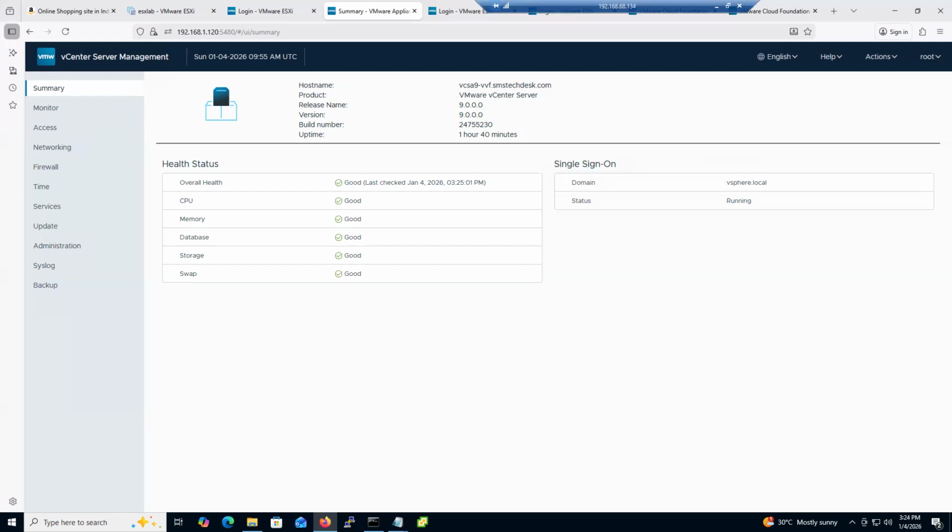There are times when overall health changes to warning, and it doesn't mean that vCenter is down. It means something is approaching a limit. For example, the storage is filling up, or the memory is high. vCenter still works, but it gives a heads up here on this health status. And there is another condition, critical. When you see it is critical, in production support it usually means a service got stopped, or the vCenter database is not responding, or a disk space partition is full, or the swap file got exhausted. Okay. So at that stage, vCenter may still open, but failure is very close.